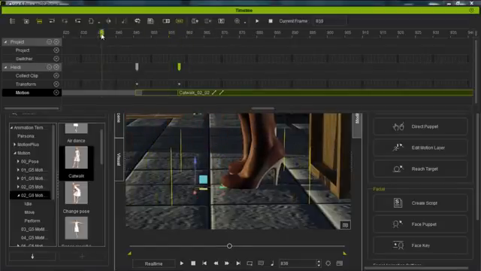That's a fast way to avoid any sort of foot sliding on your character. If you have your character sliding around for some reason, that's one of the quick fixes. There are other ways to fix that as well, which we'll discuss in other tutorials. Or you can also post on our forum for questions about that as well.